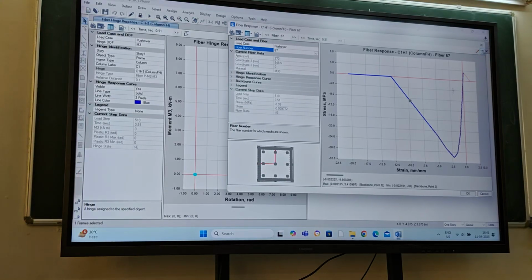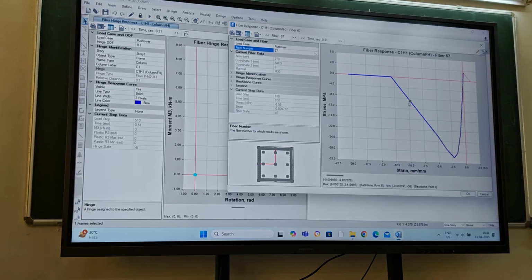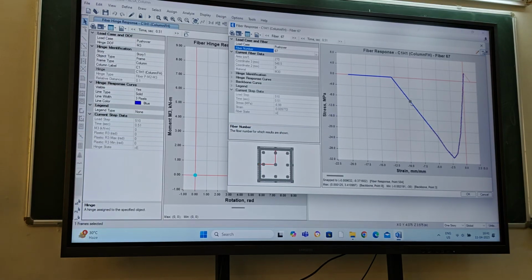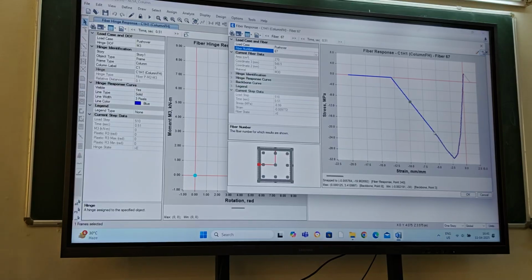So this cover part, see, this is the stress-strain curve of concrete. This is the peak point. Now at this stage the performance level is here, so this means the cover concrete has completely failed. Are you getting what I am trying to say? Based on the stress-strain curve you can understand whether it has failed or not.